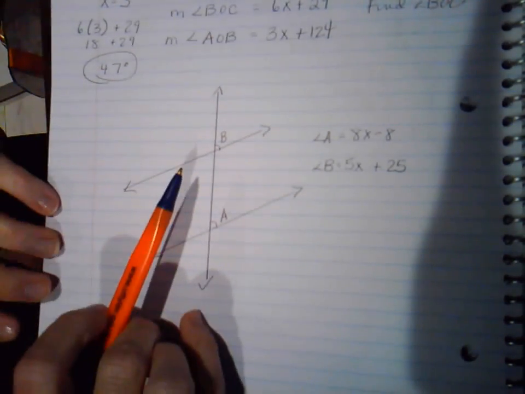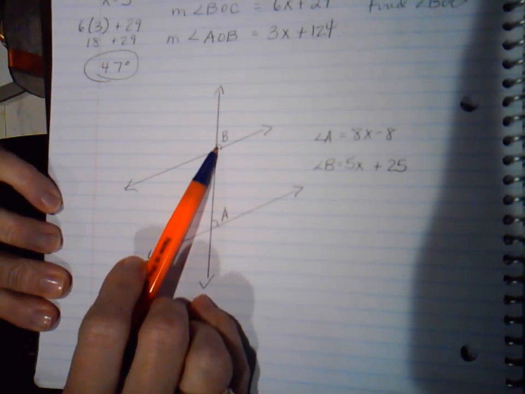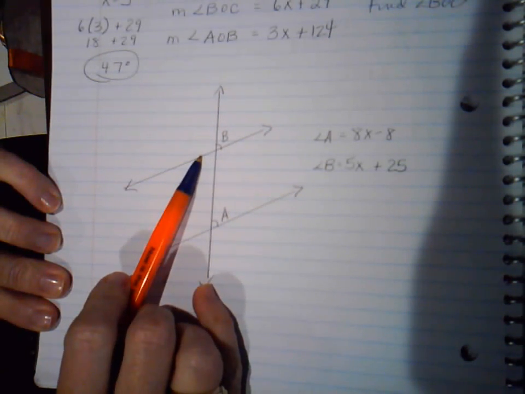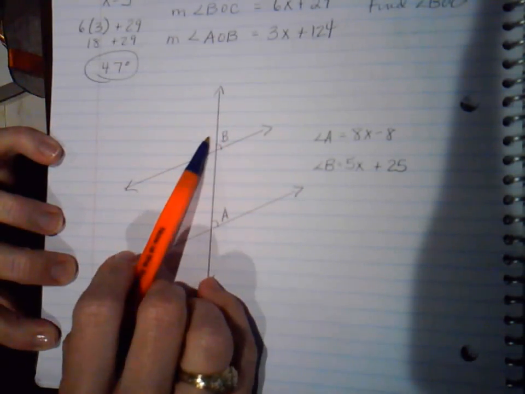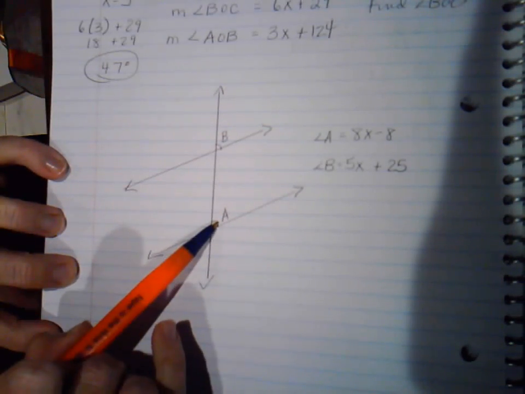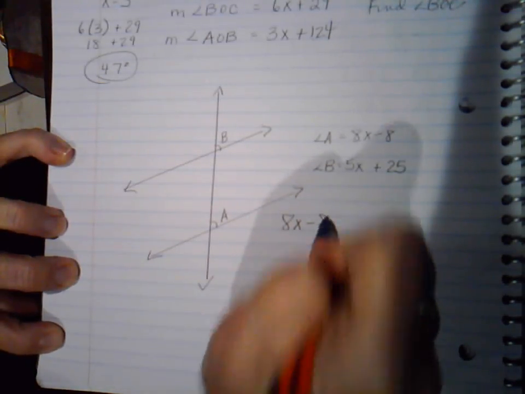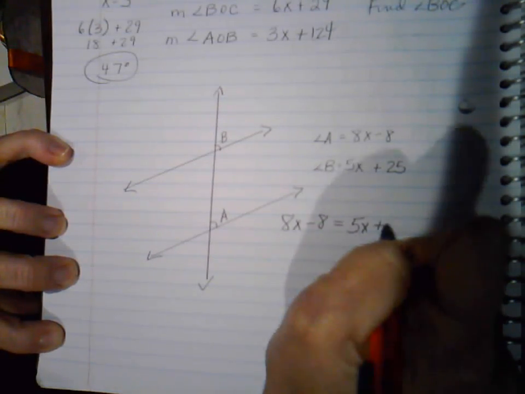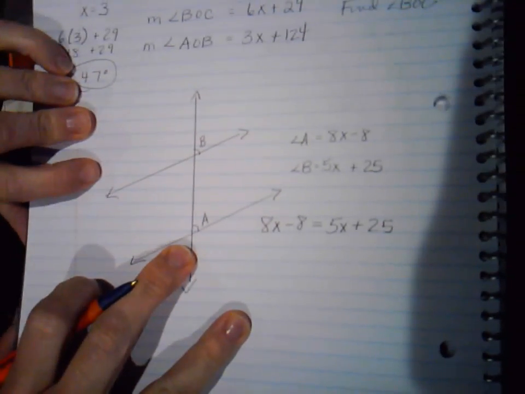You should have learned this back in the 6th and 7th grade, so you might not remember it, but acute little angles are less than 90 degrees. And obtuse, you think of something that is obese, it's large, but obtuse is larger than 90 degrees. Okay, so that was a little extra. So angle B and angle A are equal. So my 8x minus 8 is equal to 5x plus 25. Okay, so I'm going to work this like a pre-algebra problem that y'all are so good at.